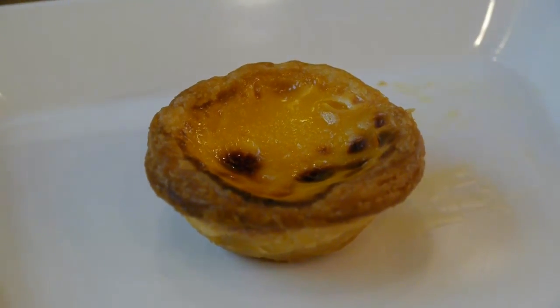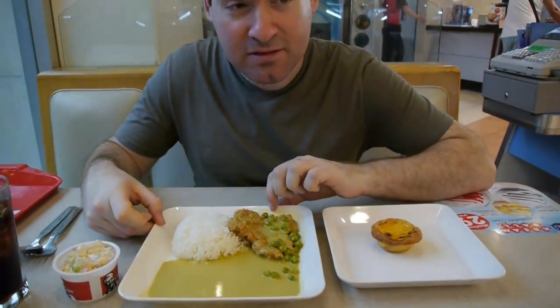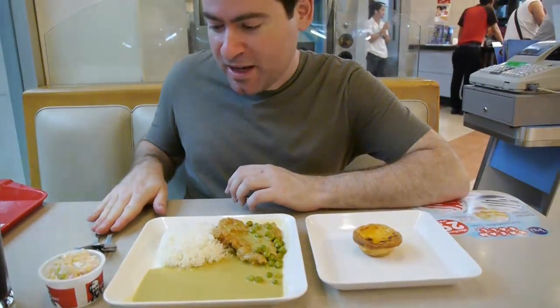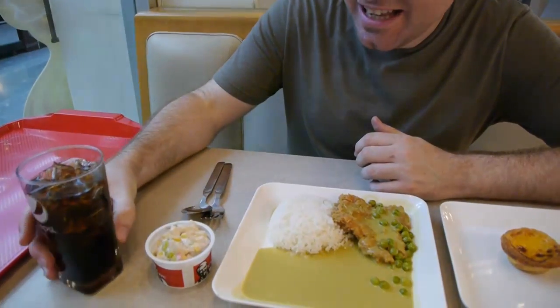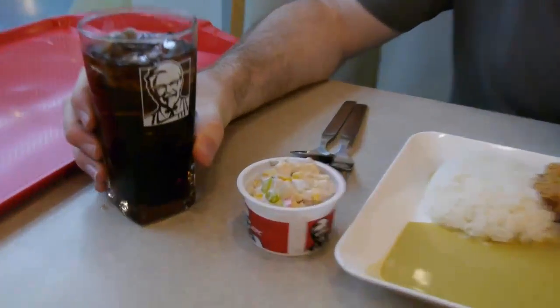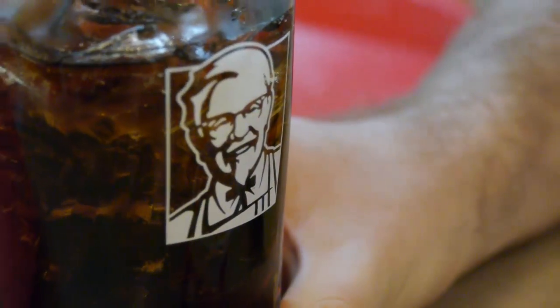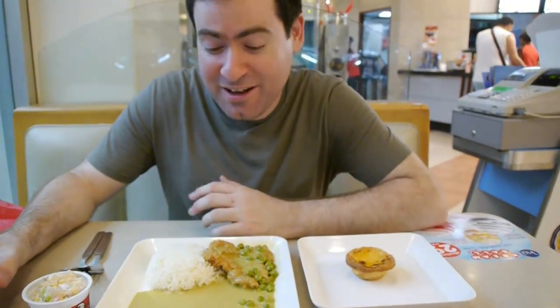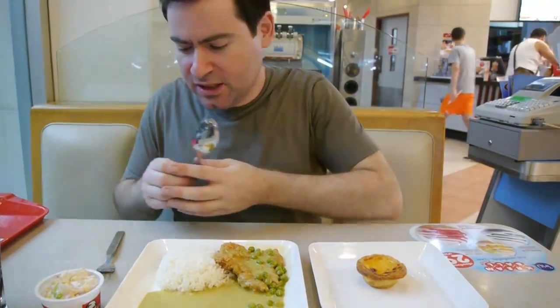And I want to first point out that this is in really nice plates. They're plastic, but they're nice. And look what I'm eating with. Actual silverware, which is really amazing at KFC. And look at this. I'm tempted to steal it. It's a KFC, it's a Kernel, and this is glass. This is actually a glass. You would not see this at KFC in the United States. So this starts to feel like an actual restaurant. And in fact, that's pretty typical, I think, in countries that aren't the US, to have fast food that actually feels a little more like a restaurant. So, anyhow, let's give this a shot.